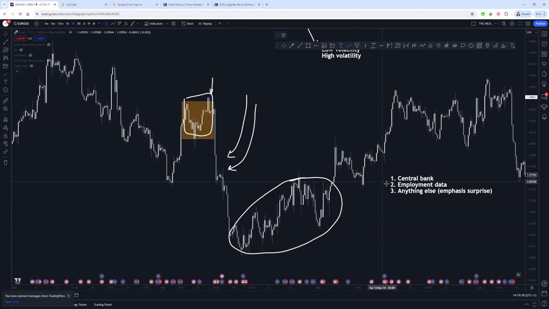This is another reason why central bank announcements are so volatile: they say stuff that is just unexpected. They have such a huge influence on the market, and so surprises are very, very common there. Employment data, so NFP, things like this, sometimes it will have a big impact, and sometimes it will not. It always comes down to how big of a surprise. The bigger the surprise, meaning the bigger the difference between the actual and the forecast, the greater the volatility is going to be in the market, right?